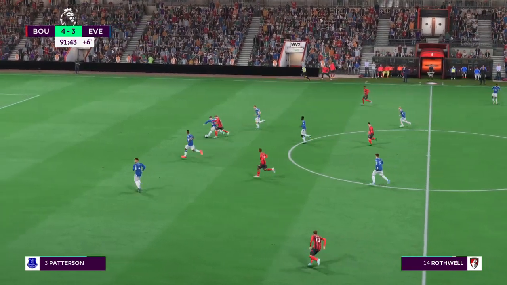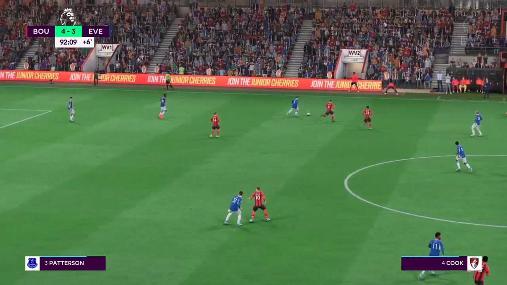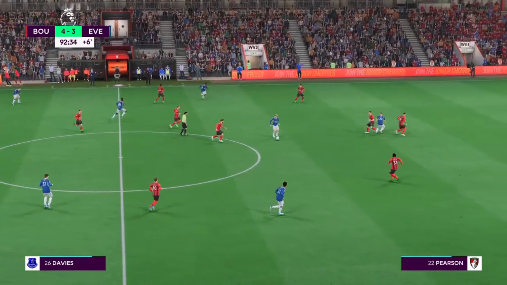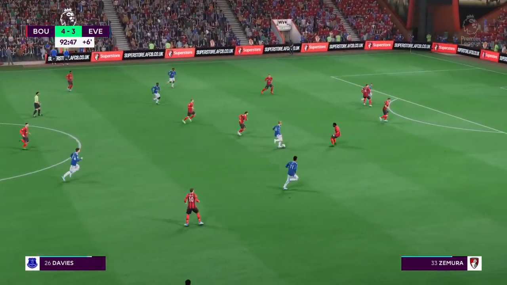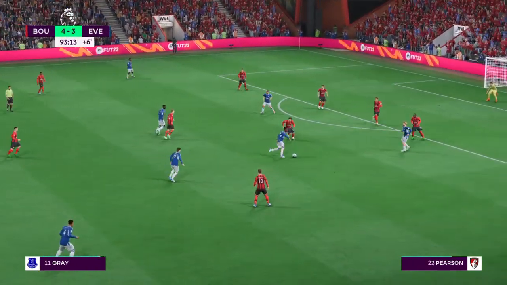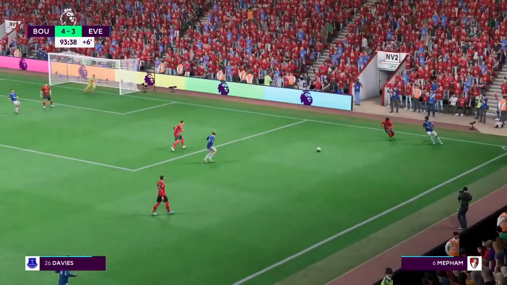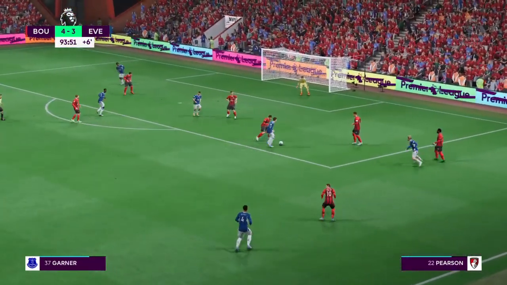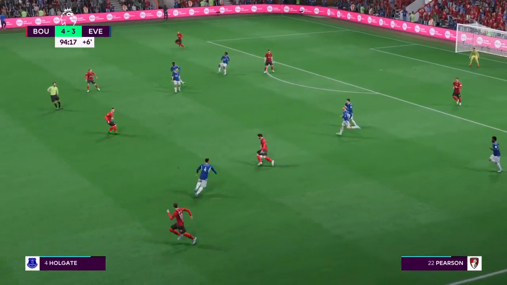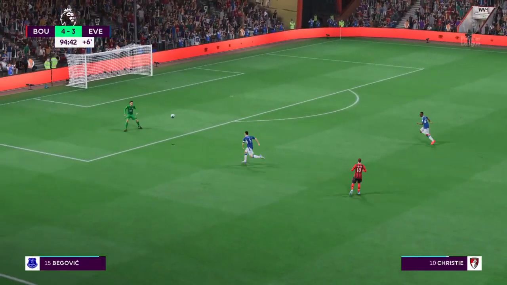Possession lost by Everton. Patterson. On the ball, Davis. He continues his run. Oh, and a perfect ball now. How about this? And he clears it out of harm's way. Well, not hard to read that pass. And that's going to be the goalkeeper's ball.